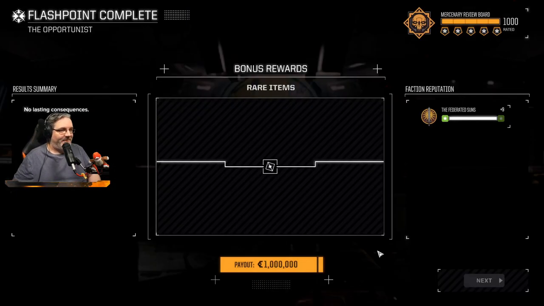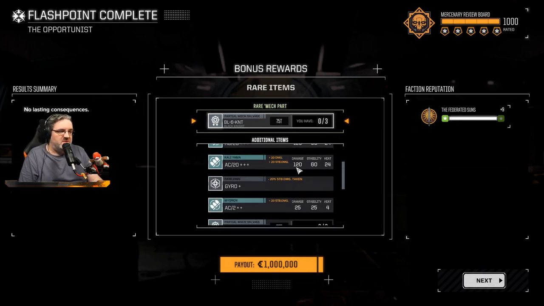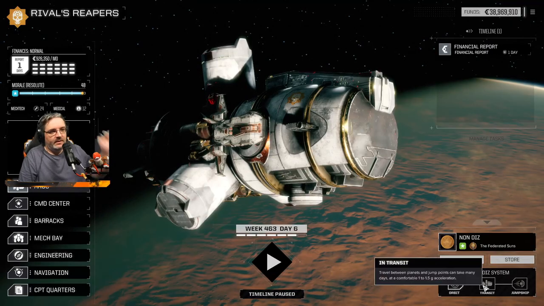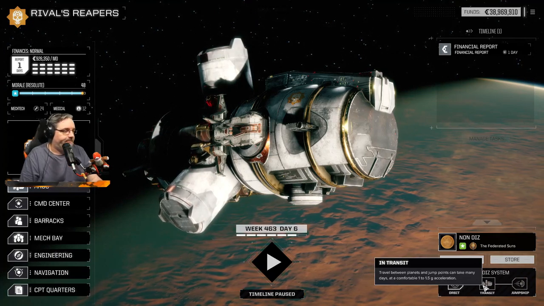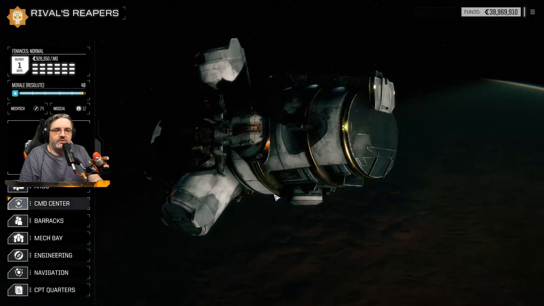All right, we got a lovely 1 million C-bills. We got a piece of a Black Knight. That's not too bad. Salvage gain, plus 3. It's okay, I suppose. There's nothing really here that makes me go, ooh, shiny. But I'll be fine. I'm okay. I'm not okay.